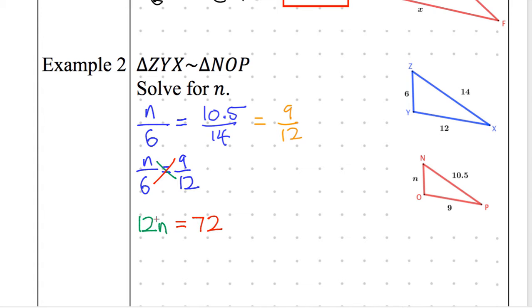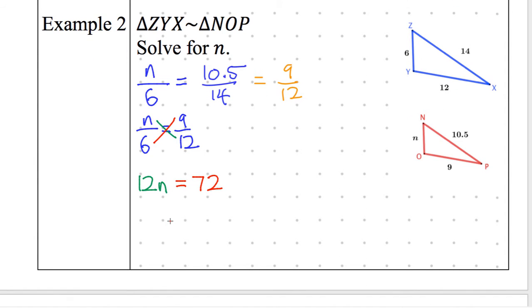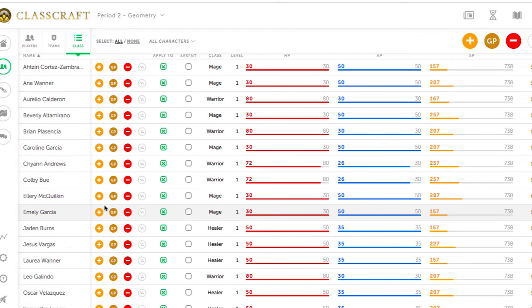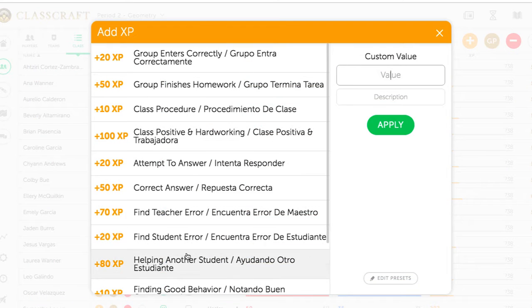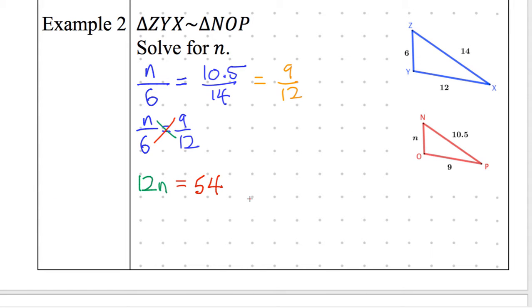After I cross multiply, I need to solve, and I'm going to solve by doing what? Oh, is there an error? 6 times 9 is 54. That's a teacher error. Log in your extra credit tracker. So 54, and then I divide both sides by... Anyone? Someone with a card? Easy XP here. Colby, go for it. 12. Yep. Divide both sides by 12.